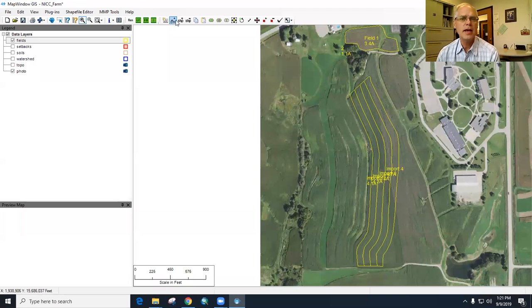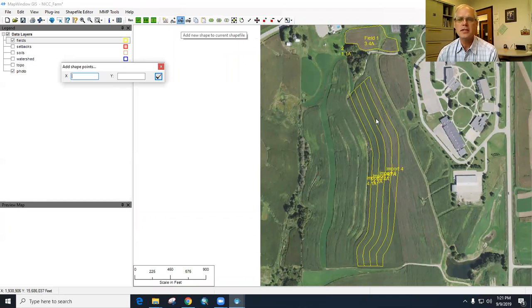Okay, so this time when I add a shape, I'm actually going to start inside the boundaries of this field. Right there, my first click is going to be in there, and then my second click is going to be on the edge of it, and then I'm going to come up and go around this big field. Please ignore those numbers. That's something I mistakenly got onto this map. And we're going to come down.